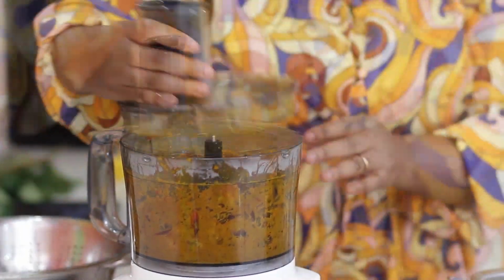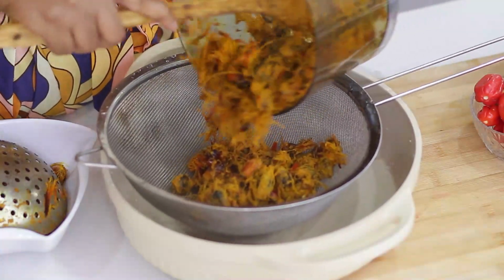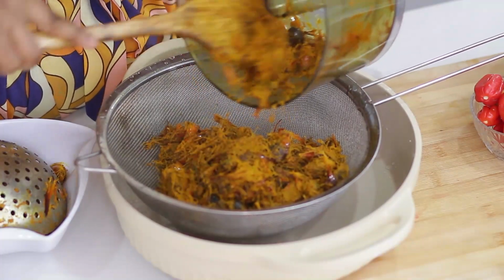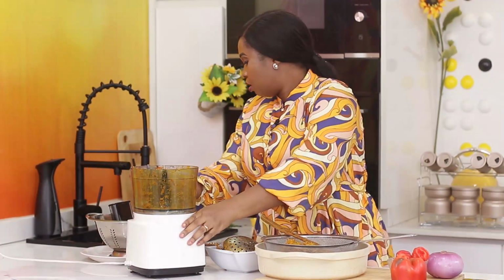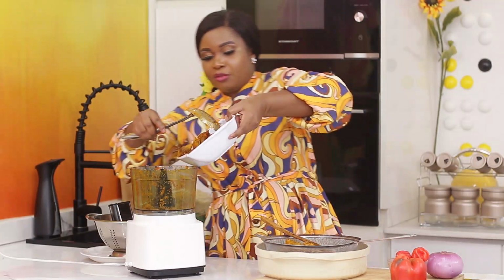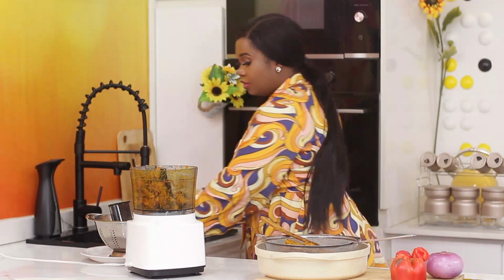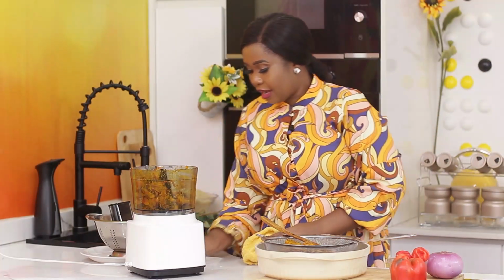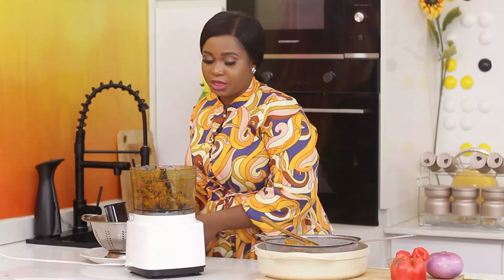That's fine. So this is my wire tight sieve. The squashed palm kernel or palm nut. I'll send in the other half. Now, when working with palm nuts, be sure that everywhere will be getting oily and reddish or yellowish, so get something to clean up because you really want your workspace to look pretty.